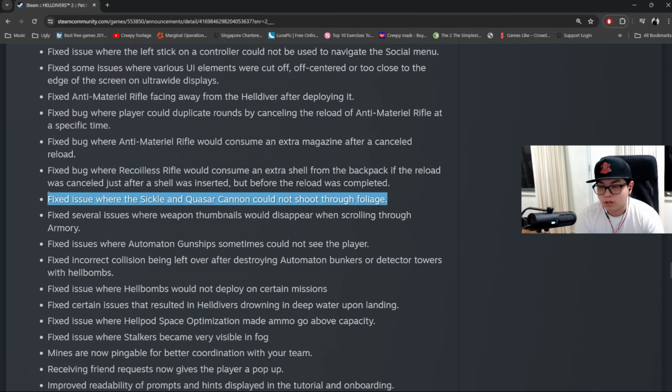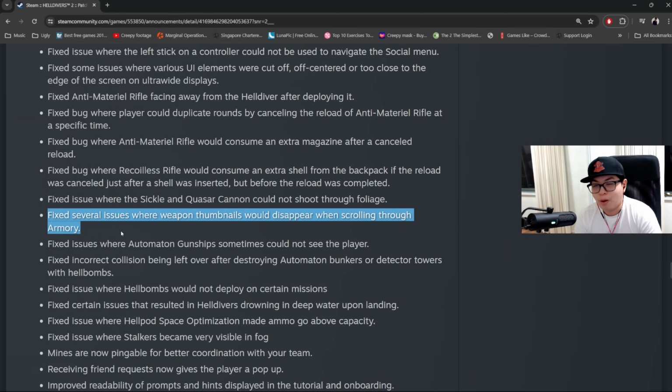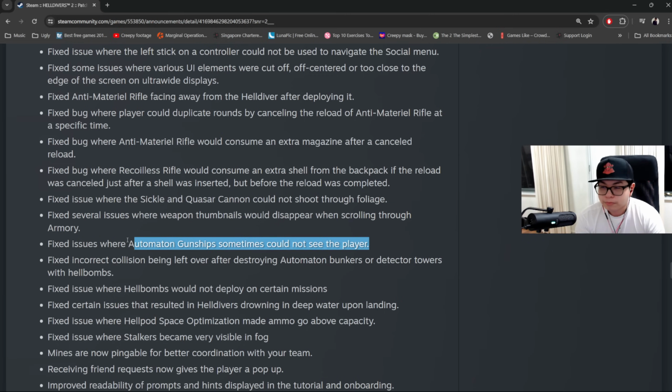Fixed an issue where the sickle and quasar cannon could not shoot through foliage. This is helpful. Fixed several issues where weapon thumbnails would disappear when scrolling through the armory. Okay. They fixed issues where automaton gunships could not see the player. Okay.